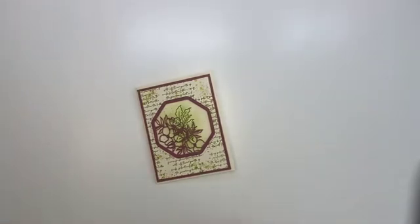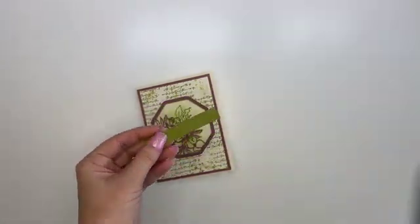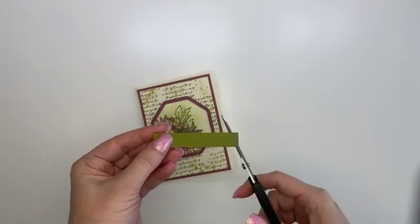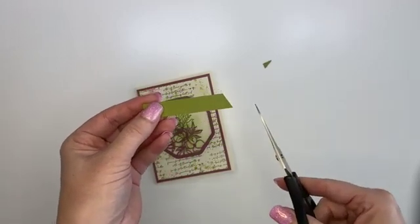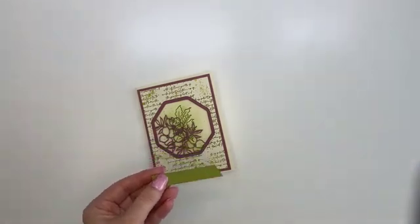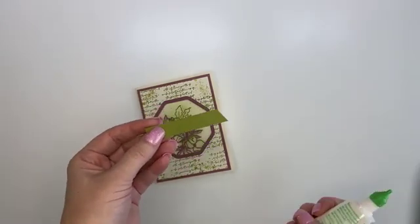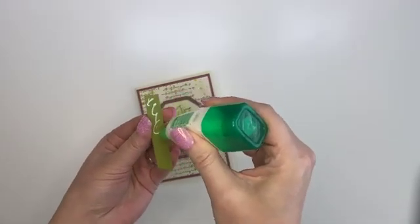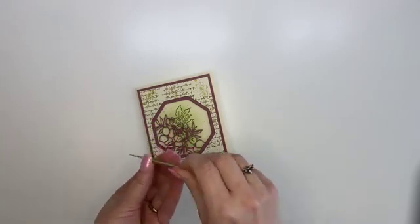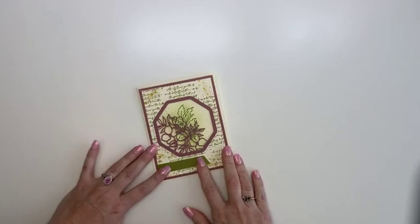Now, of course, it needs a sentiment and it needs some bling. So I have here just a little scrap of old olive. And so for this, I've already cut it, but we're just gonna give it a little snip. So we have kind of that side angle. I find that much easier than cutting a banner, which doesn't always come out even, and then that bugs me. So we're just gonna add a bit of liquid glue here. We're gonna put this right on the bottom.